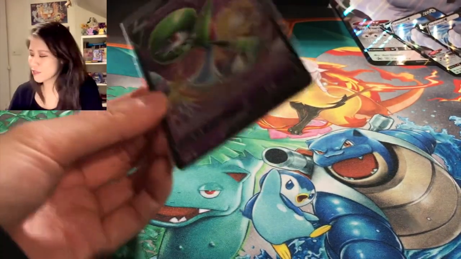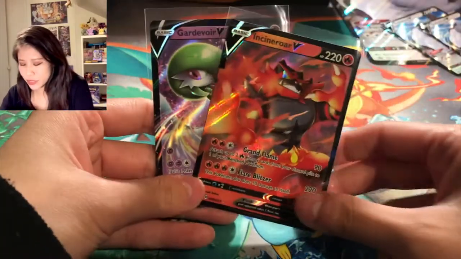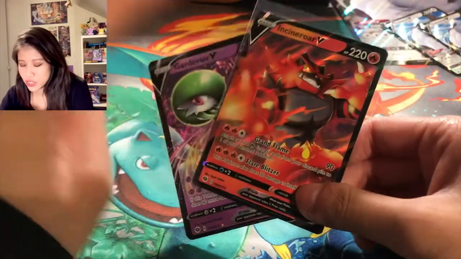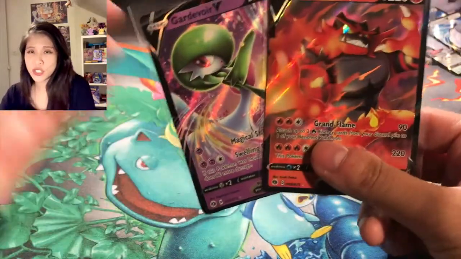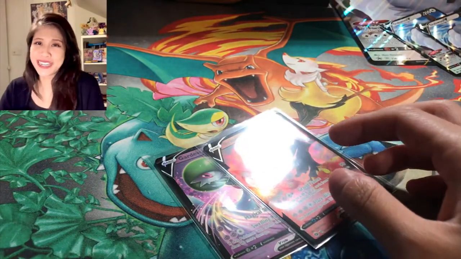Well, let's move on to the recap, guys. So there's not much to recap because we only pulled these two cards. It's Incineroar and Gardevoir, and these two actually came from one box. So yeah, what do you think of it? And well, I don't know if I should open more Champion's Path, but if you want me to open it, please comment in the comment section down below because I'm quite done with this set.